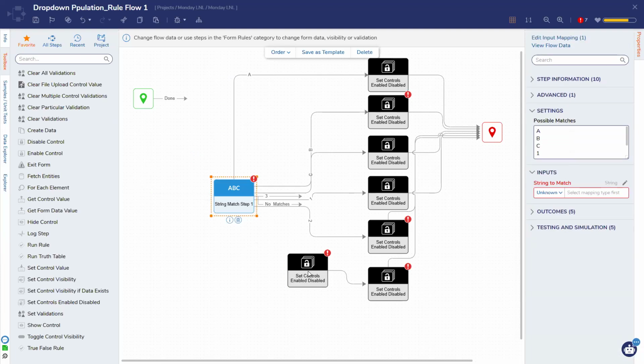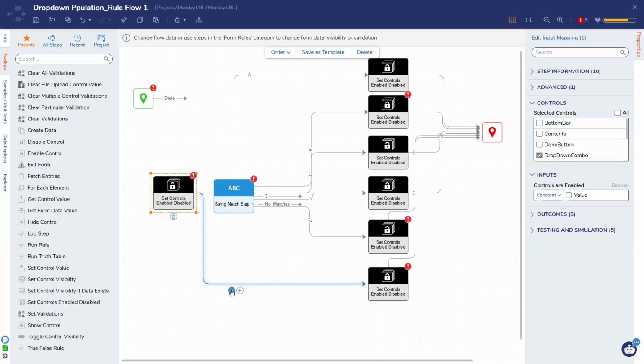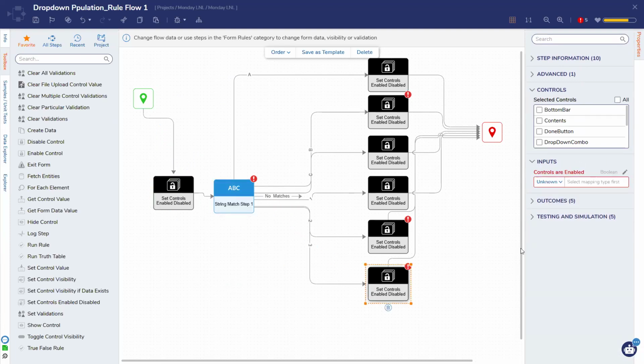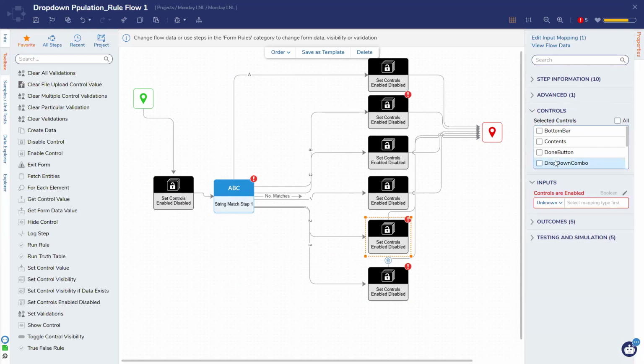Yep. And then set that right to the beginning, delete that. Yep, so all of them are going to get sent there by default. This one's going to go over here. And then this control that will be enabled will be the drop-down box and the email. That'll be constant. And then this one is going to enable all of them, the last one, email, name, and drop-down. All right. And that is going to be enabled.